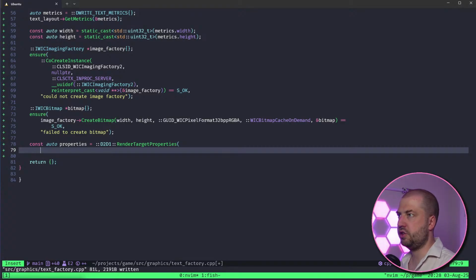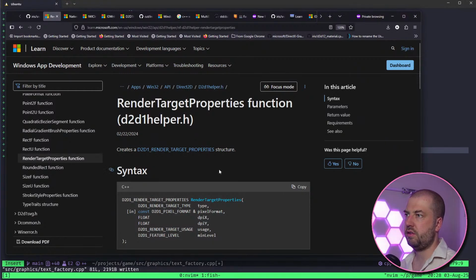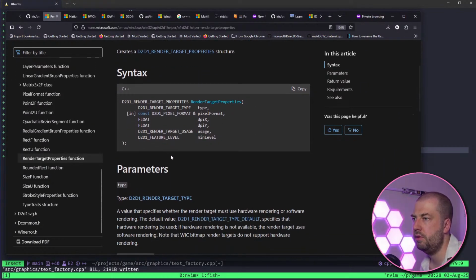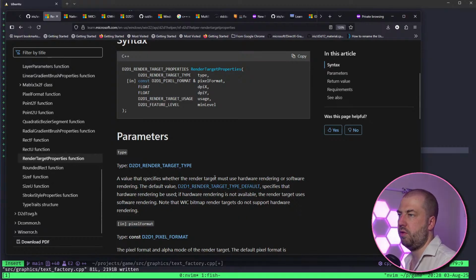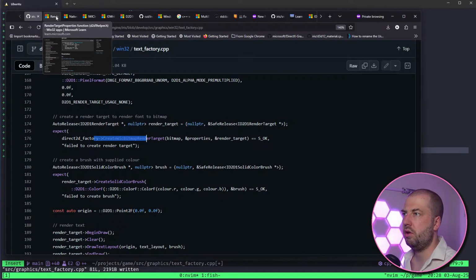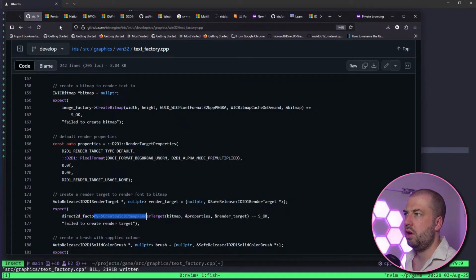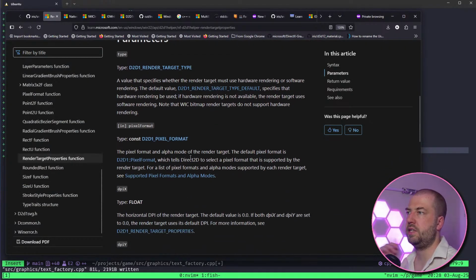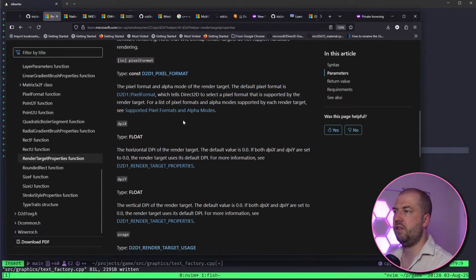Okay, so what was the function I was trying to call? Render target properties. Here we go. So I need to put in a type, a value that specifies whether the render target must use hardware rendering or software rendering. I guess, do I care? What did I do before? Default. The pixel format, again, obviously not specified yet.